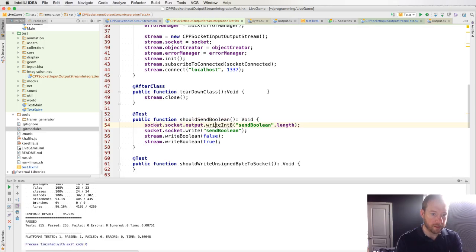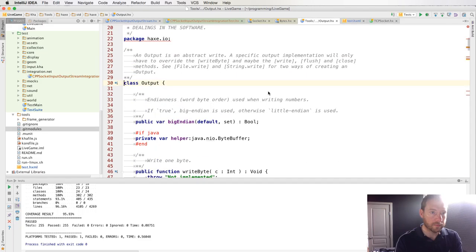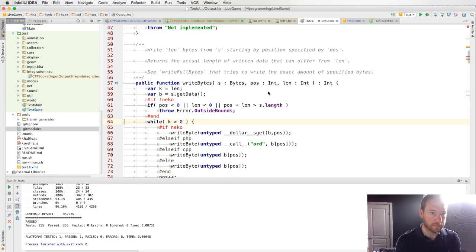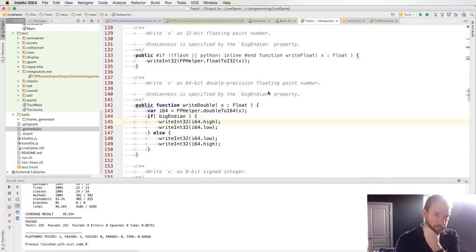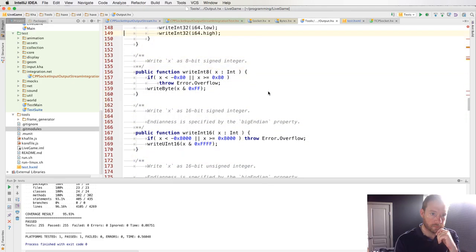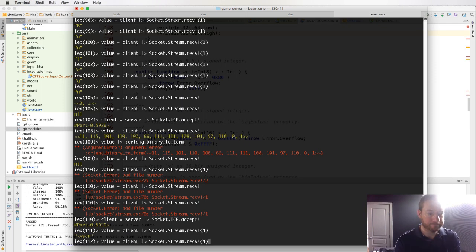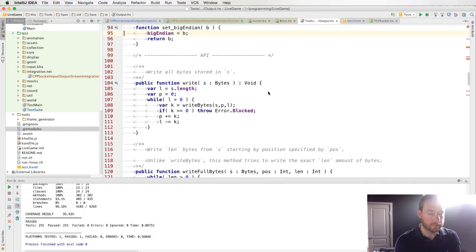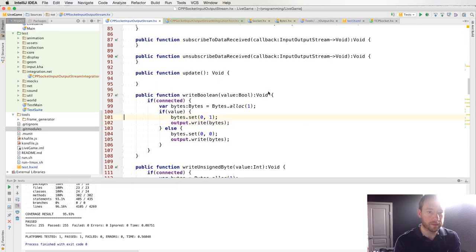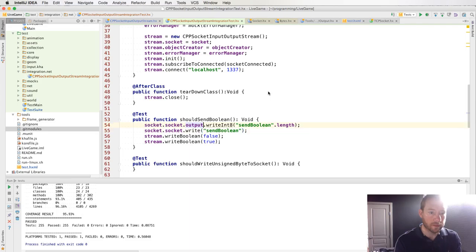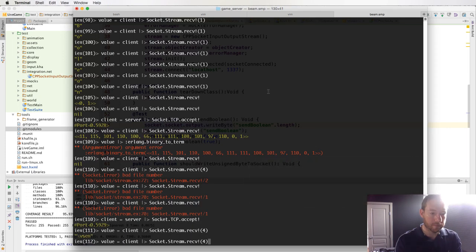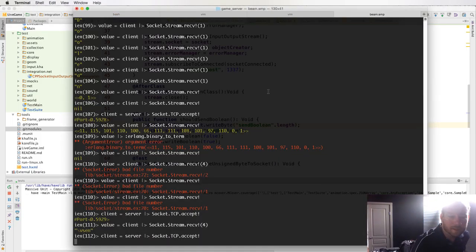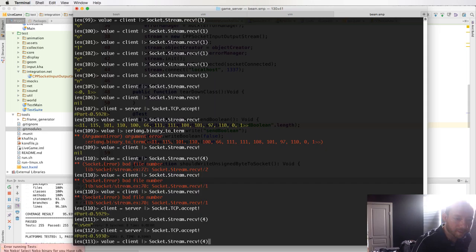So what is the deal with write int? Okay. It appears to be the right thing. I wonder if we can get away with just write byte, sort of figure out why that's a thing. So I'm just going to do write byte. Playing around, having fun, trying to understand how this is receiving things.